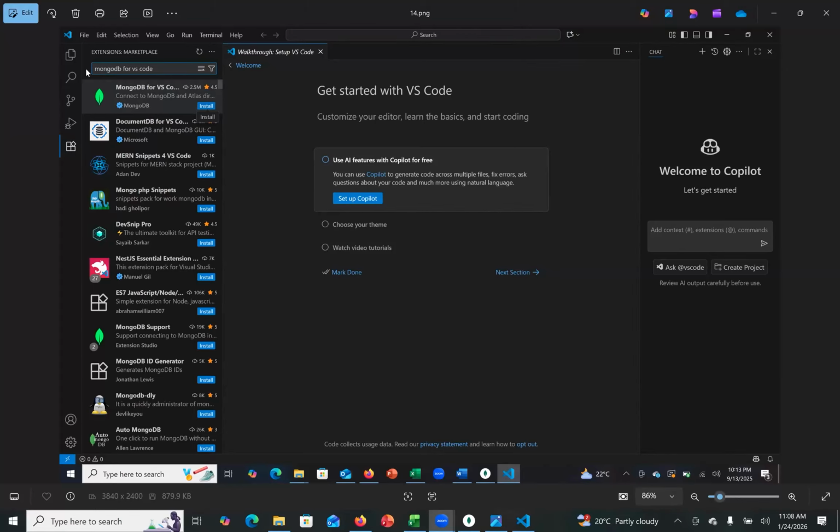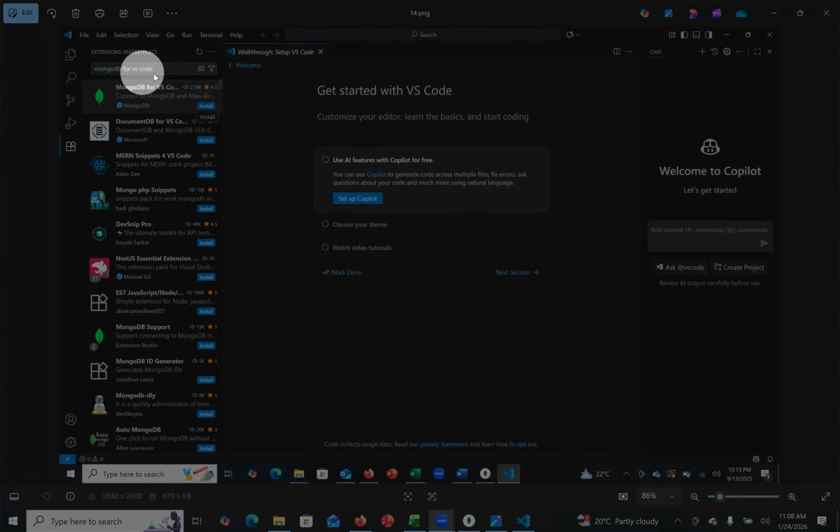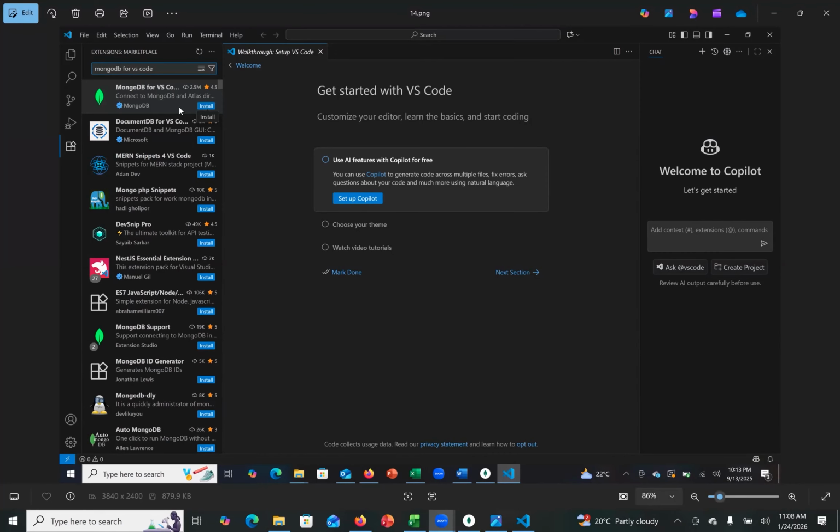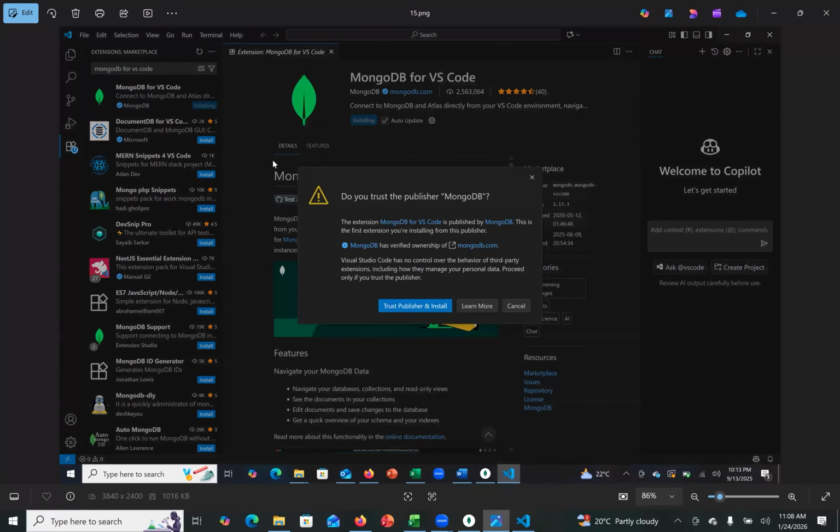Here, can you please search for MongoDB for VS Code on top? MongoDB for VS Code, and install the first one. Okay, this one, the one with the leaf. Very nice. So MongoDB for VS Code, and you can just click Trust Publisher and install.